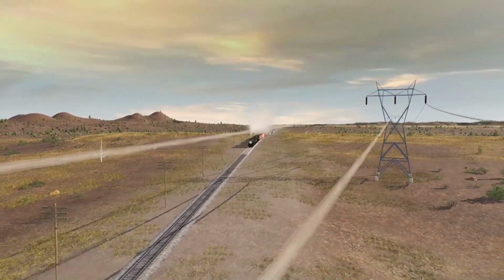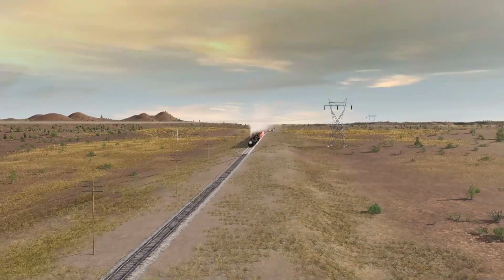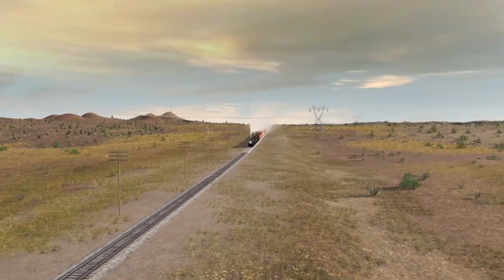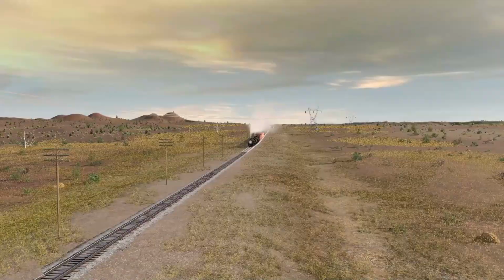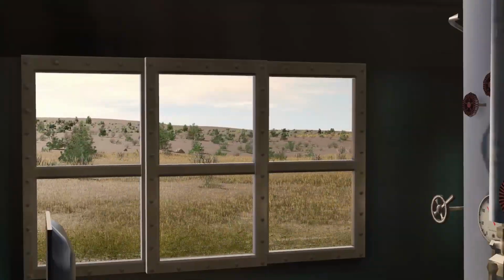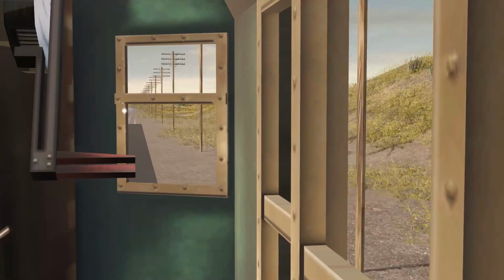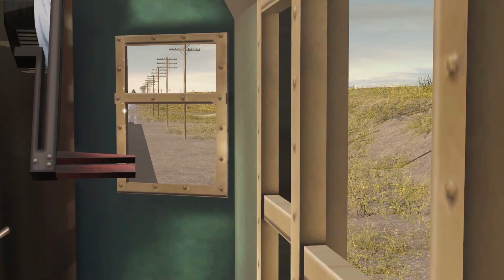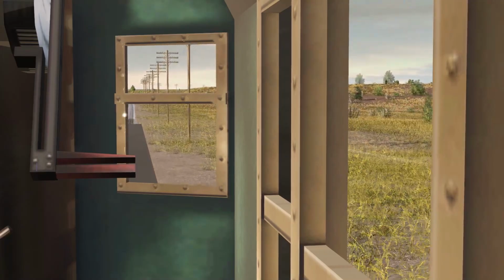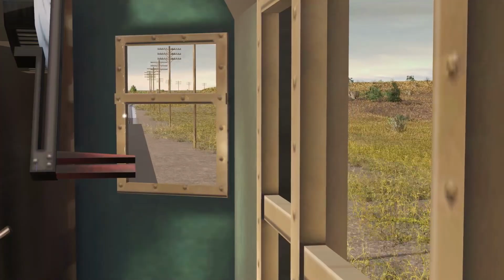Those high tension wires are a clue that there might be life out there somewhere, though there's not much here. If it wasn't for the track and the row of telephone poles, this place would look pretty much like the middle of nowhere.